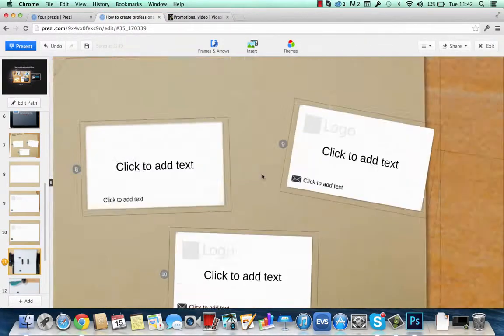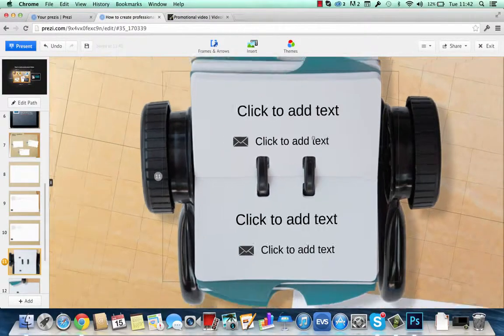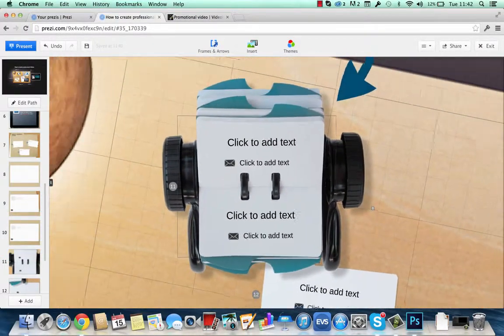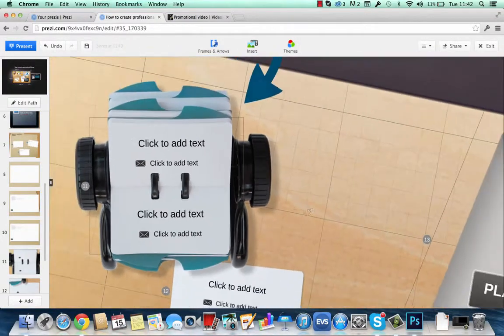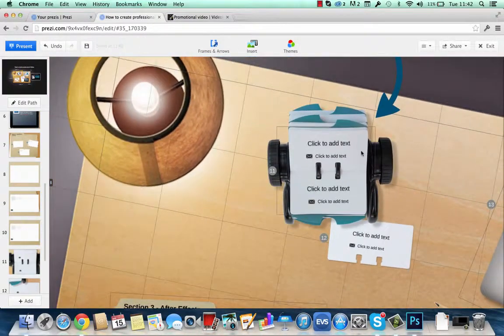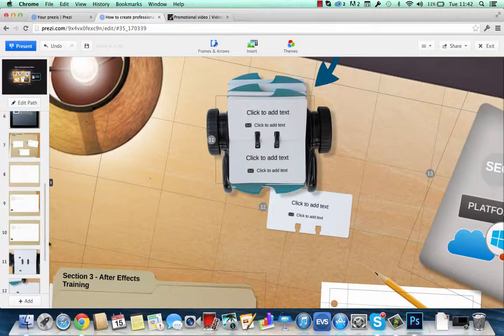And this is actually really cool. I really like this one. And then we've got, what is that? It's some kind of file folder thing. Okay, so if you don't want to use some of these ones, some of them kind of look funny. That looks weird. What you could do is just delete that slide.